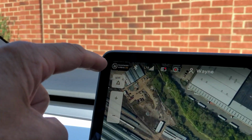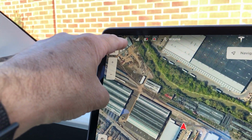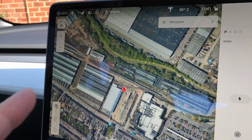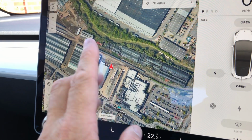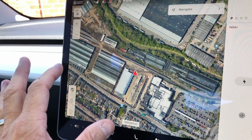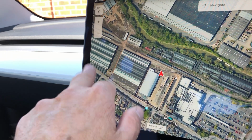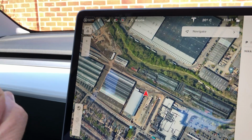Going along the top here, passenger airbag, you can turn on and turn off, and you do it through the security and safety. You've got Bluetooth. Obviously my phone is plugged in here. When Teslas first come out to you, you get premium connectivity, and in that premium connectivity comes things such as Spotify and other stuff, which I'll show you in a second. But it also comes with maps such as this. So you've got like Google Maps with a satellite finish. Obviously I'm parked around a place called Wolverton at the moment, whilst my wife is doing the shopping.